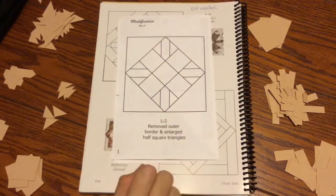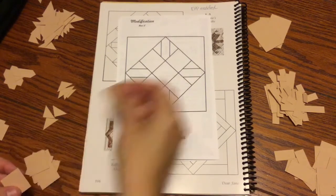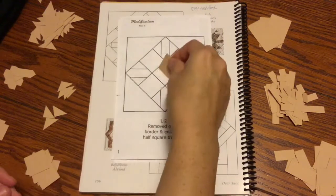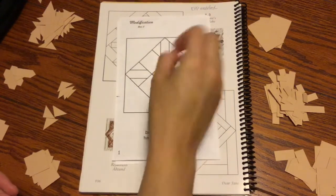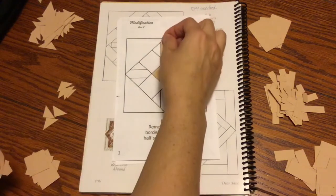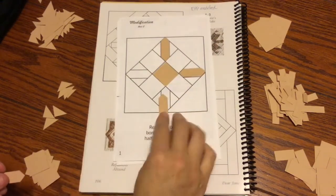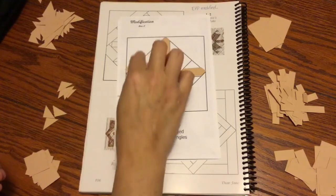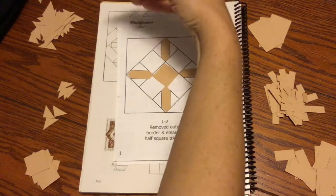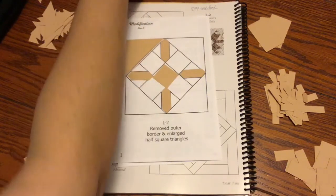All right, so I have a pile of squares here of various sizes. So I'll go through these and see where we stand. That looks promising, but I will check it. I have these double-ended arrow things here, and these are going to go in each one of these. And then I have to find the little triangles for the outside of that. And then the big triangles, which I don't know if that's going to be a problem. This looks to be like the triangle. There's a couple different ones out here, so I'll work with these and see what I can do.